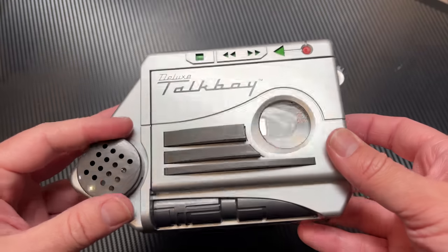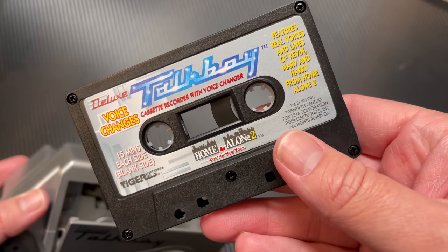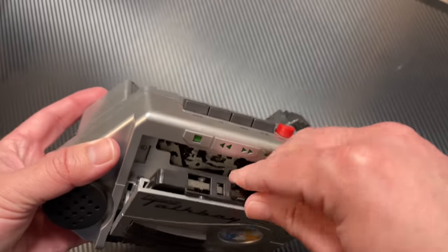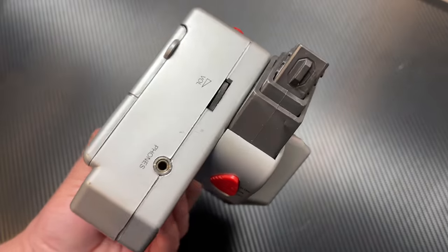Everything in here is neat. So this is basically, like I said, a handheld recorder. It uses a cassette tape. Some of you kids or maybe adults are looking at this wondering what in the world this is. So before digital media, before CDs, this is what we had. Back in the 80s and 90s we grew up with cassette tapes. This cassette tape would allow you to record your voice onto the little tape inside. It has to be playing and running as you're recording, and you can affect the output by how fast or how slow you run it.